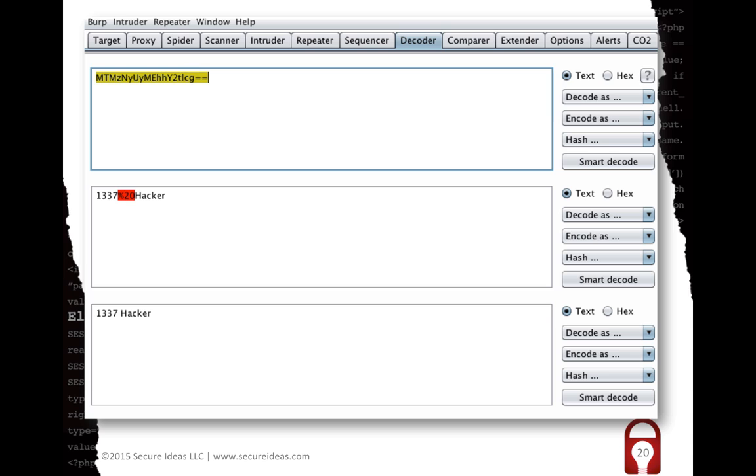Decoder, probably not my favorite decoding tool, but it's effective enough, and it's inside of Burp, which is good. You can send a request or any part of a request. You just select something and send it over to the decoder. This also does encoding as well as hashing. Basically, you can press the Smart Decode button, and that'll usually work. I've found that it doesn't work so well with base64 encoded strings, so those you might have to manually select from the decode drop-down on the right-hand side here. Then you can get yourself back and forth between different encodings. So that comes in handy.